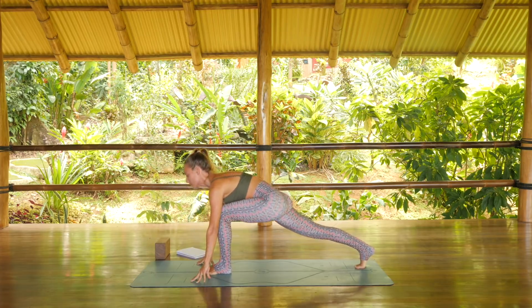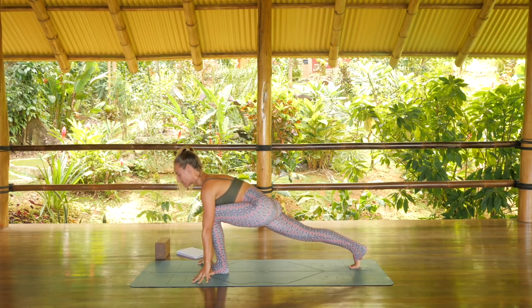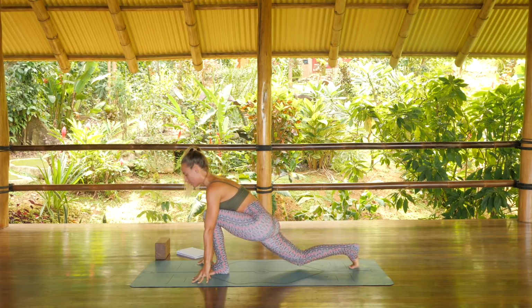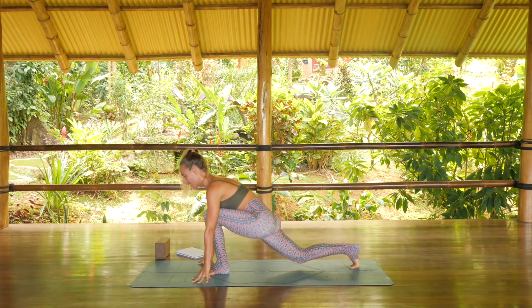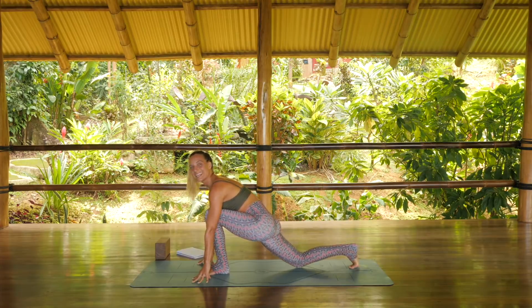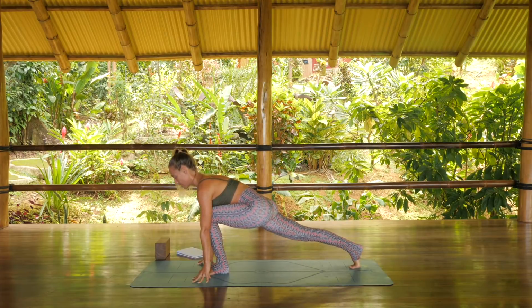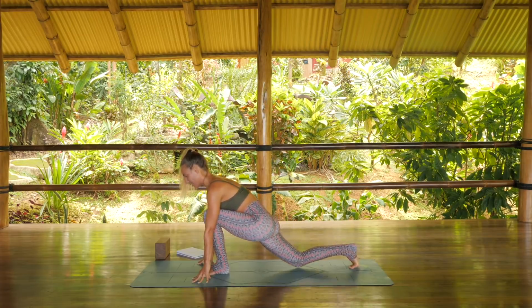We're in a runner's lunge here. Moving through some leg pumps. So inhale. Exhale, bend the knee to a hover. And then inhale it back high. And bend and straighten. Moving like this. Nice long spine, long neck. Just bending and straightening.